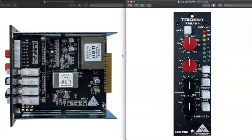So the Lundahl is a question. Everyone's asking about the ZUT, which is the transformer in the old Trident boards. Everyone's asking about those transformers. They don't make them anymore. They don't exist unless you got them out of an old Trident board. The problem is we actually do have a ZUT, and we've had a couple of other ZUTs, and when you open them up, they're mush. Some of them just disintegrate because of the age. It turns to vinegar that just eats away everything, and you've got a transformer that's useless.